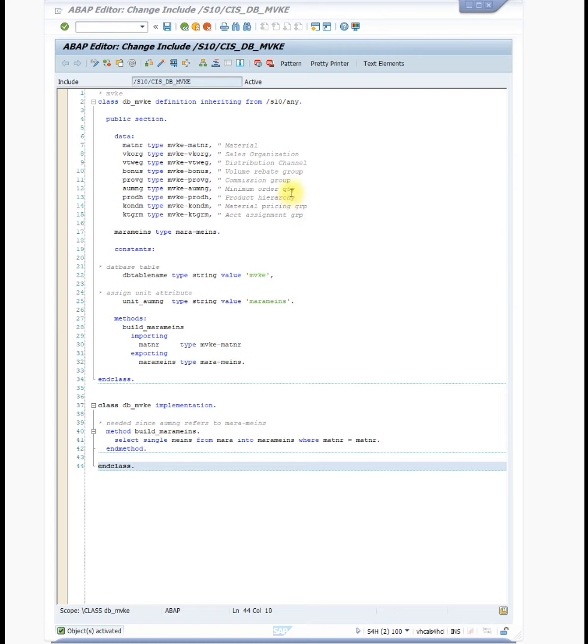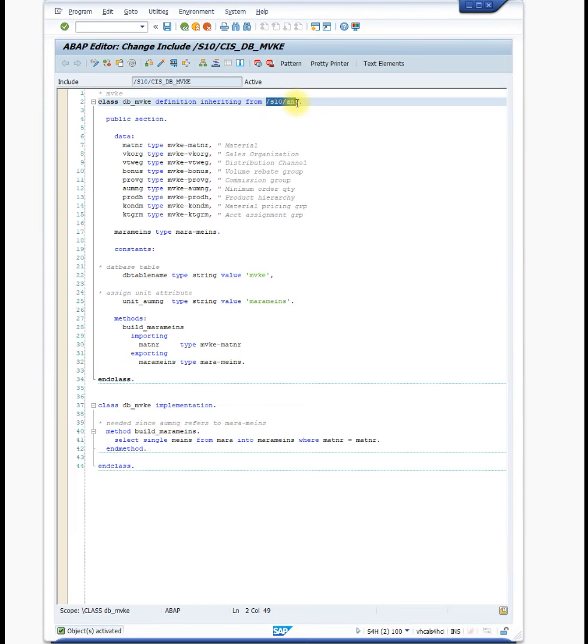When defining a class either locally or in Class Builder, it is important to specify S10/any as the superclass. This makes the functions of the S10 framework available, in particular the direct communication with the user via the web.